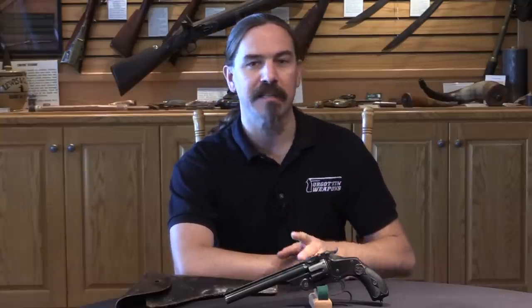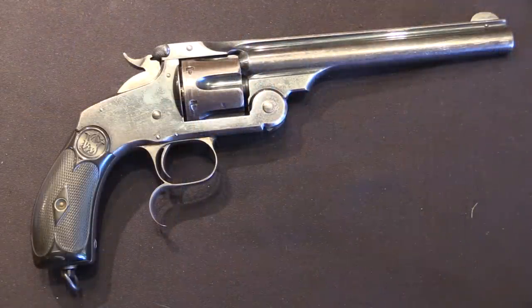Japan would end up being the second largest export market for Smith & Wesson in this time frame, second only to Russia. Between 1878 and 1908, the Japanese military, or Japanese government, would purchase a little over 17,000 of these revolvers. They came in like four different varieties, so let's take a closer look at this one. The Japanese purchases cover four of those different variations, with the first few thousand guns being Russian models — second and third model No. 3 Russians.